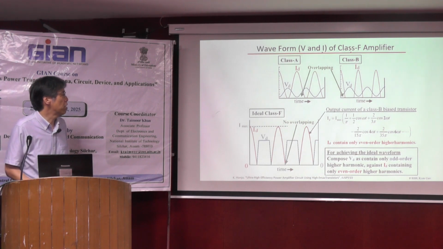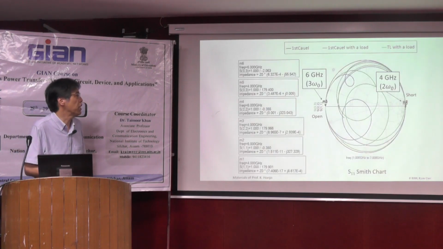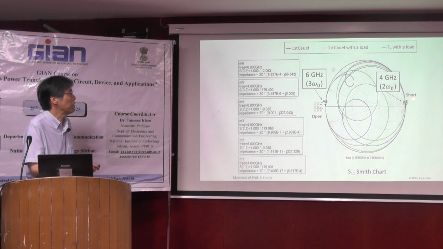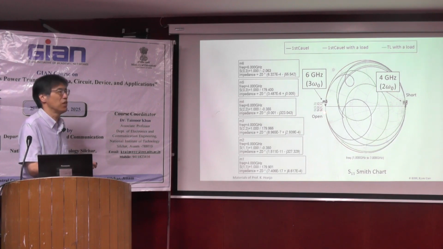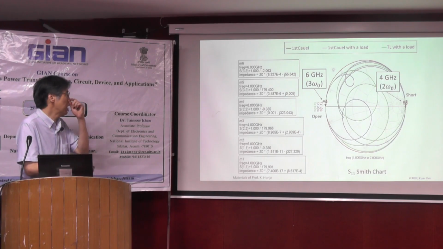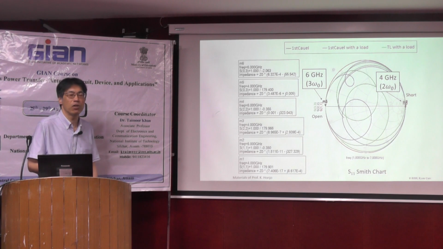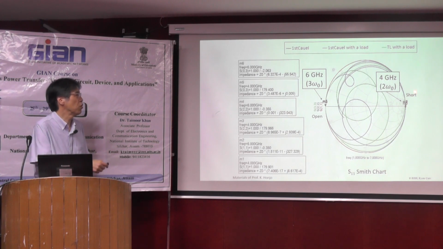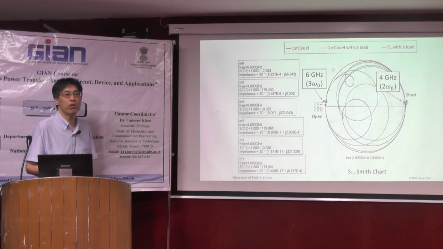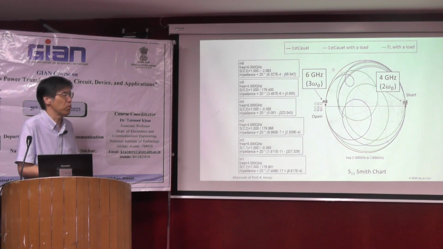And we can see the impedance relationship at each frequency. Here you can see this is a Smith chart you've already learned. And the second harmonic is here, and the third harmonic is here. It's an infinite point. And of course, the fourth harmonic and fifth harmonic, so we must design this resonator on this Smith chart here. So this is one computer simulation result of the class F amplifier on the Smith chart.